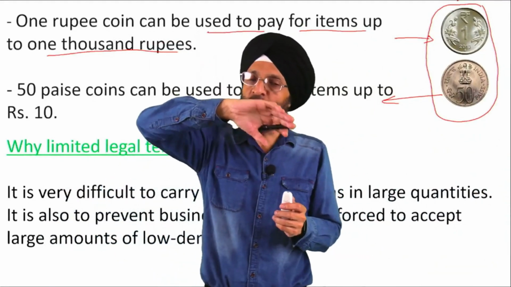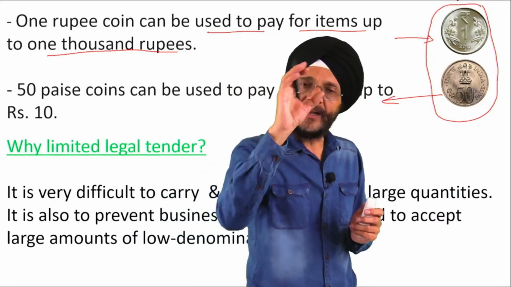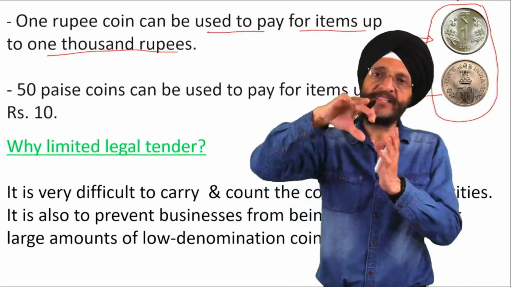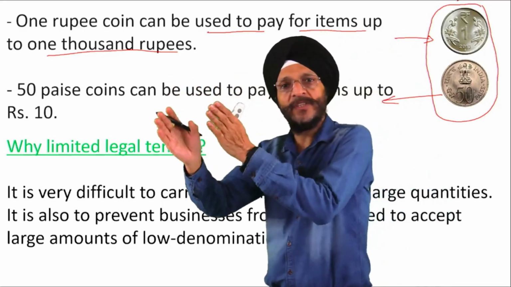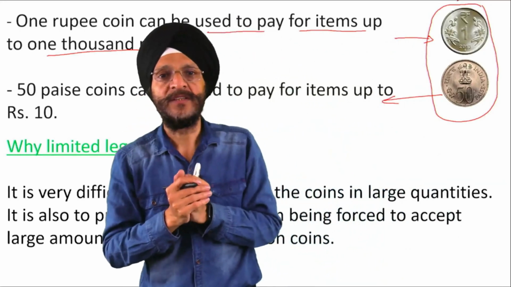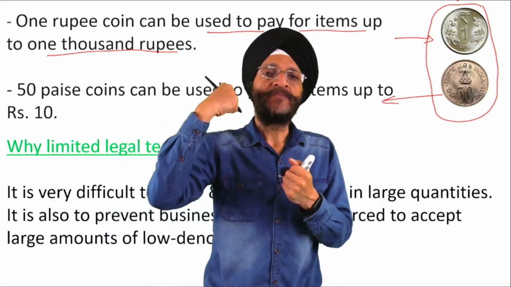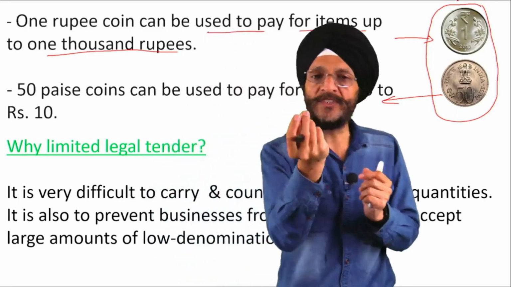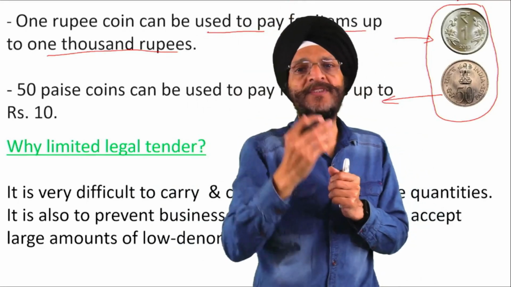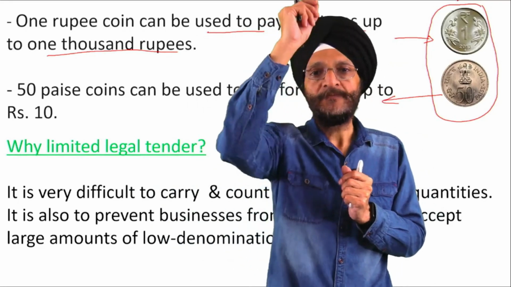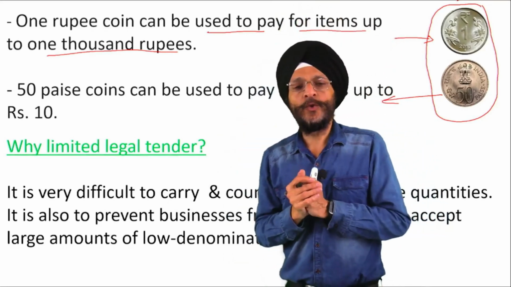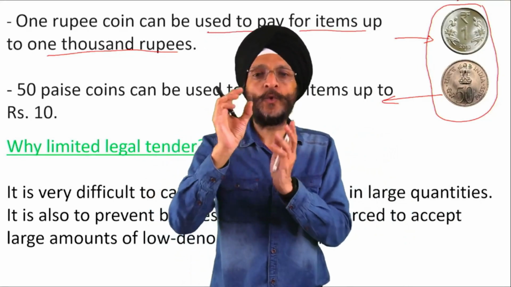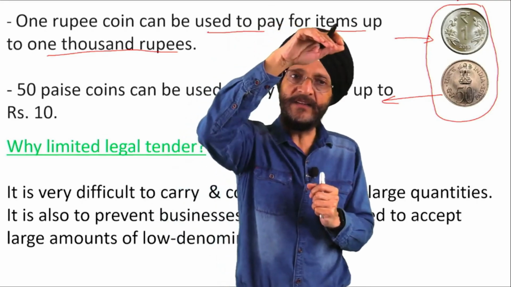These types of coins or the currency notes are legal tender only within the jurisdiction of that government which has issued the particular currency notes or the coins. For example, if we are living in India and we are having currency notes in rupee, and if we go to USA, we cannot force a seller in USA to accept the same, because these coins or the currency notes which are in rupee are not legal tender in that country.